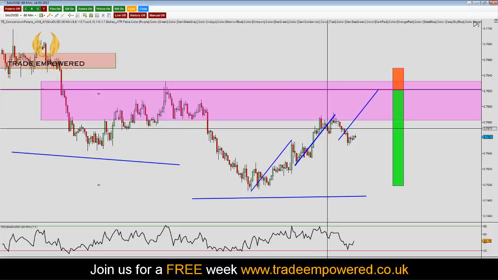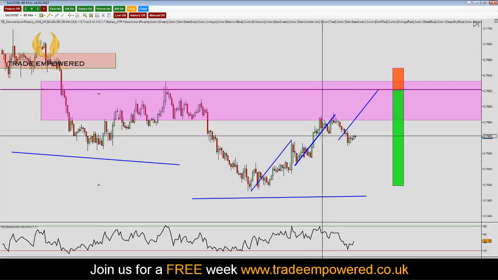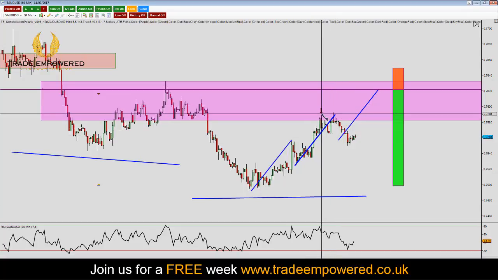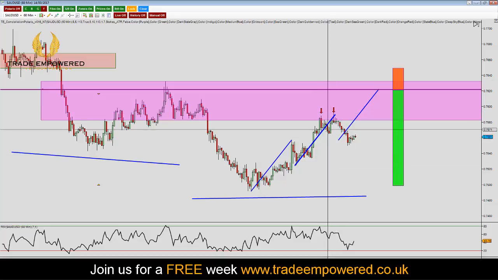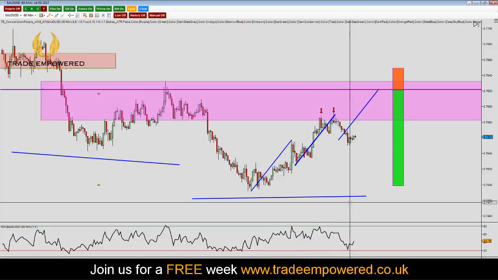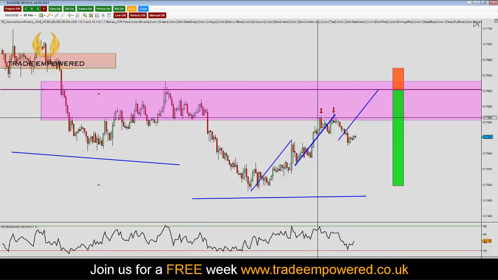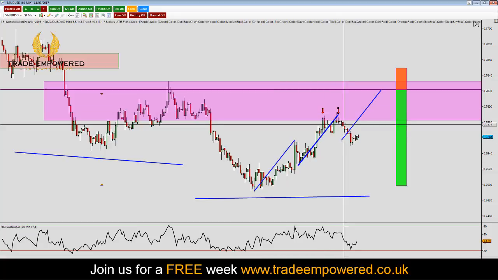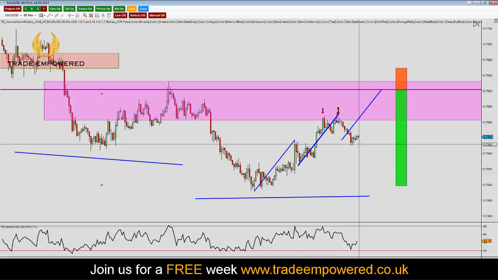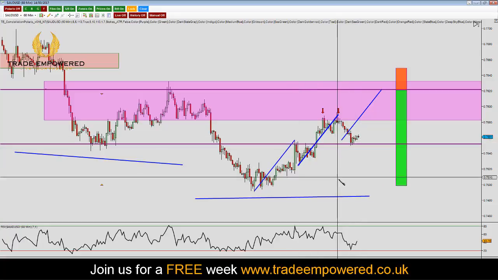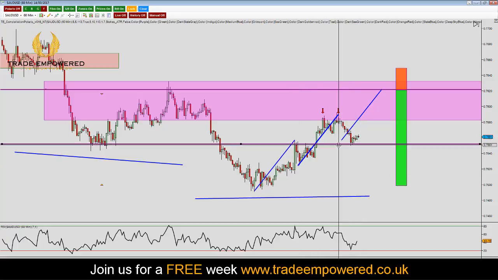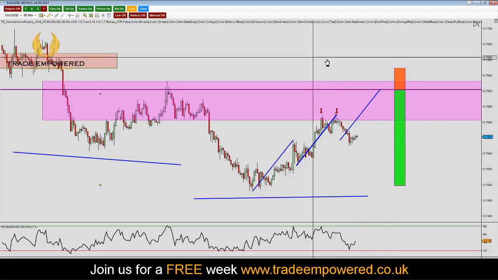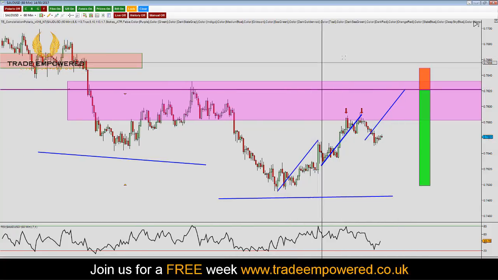Okay, some of you guys were looking for a double top, which we had. RSI didn't go overbought for me, so I have my RSI settings at 20 and 80, 7-period RSI, and we didn't go overbought, so this wasn't a valid double top. We did have a double top here. Some of you guys might have got involved with this. If you were taking targets at structure, you may have already hit target ones. But just thought I'd touch base on this just to carry on from where Akil left off.